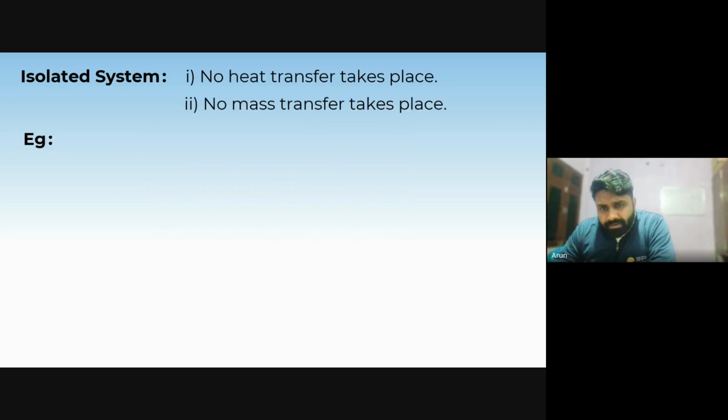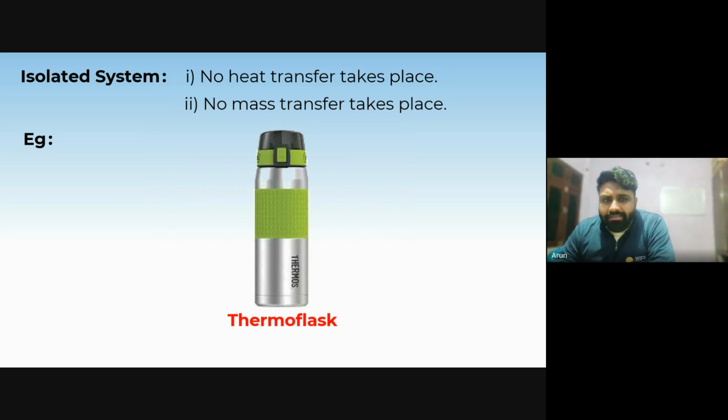But for example, we will take the thermoflask, or you can say the thermos, in which you put hot water or cold water in the time of summer, and hot water or hot tea in the time of winter. So it will remain as cold as you put it inside and as hot as you put it inside, but not for a very long time. But if you consider it for a very little change of time, let's say half an hour or 1 hour, it will be nearly at the same temperature at which you have put it inside.